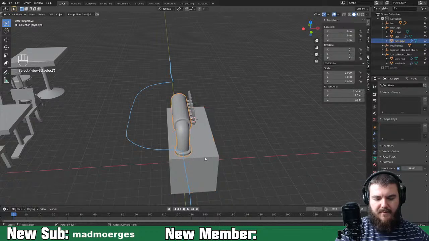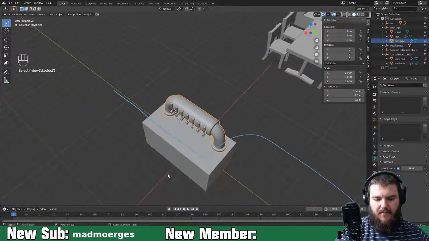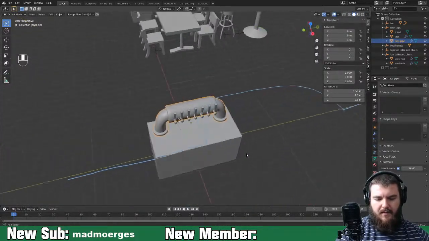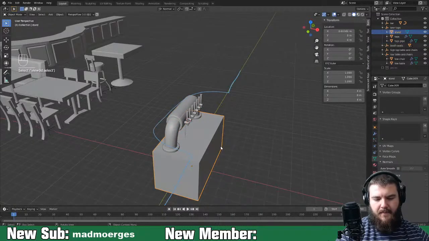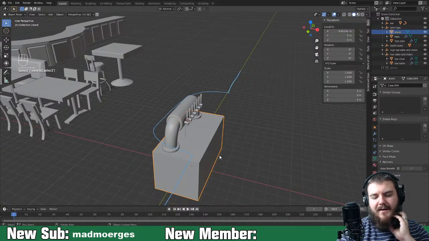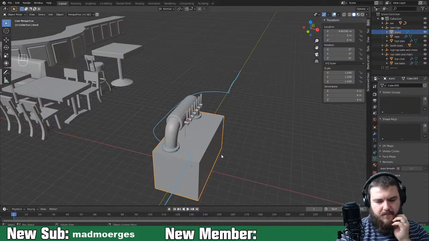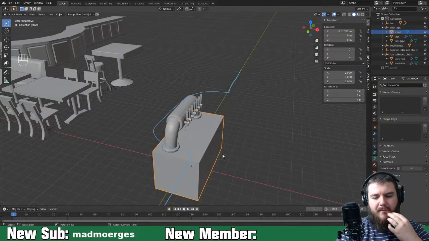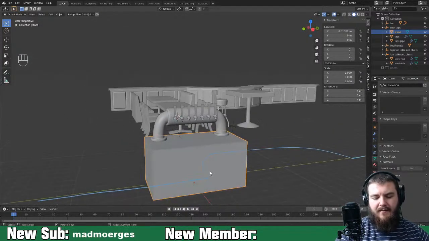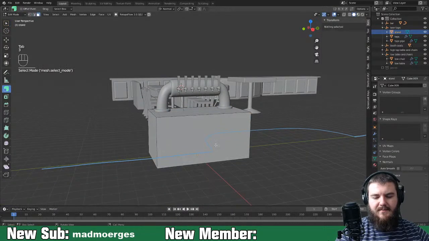Honestly, we can move that a little bit further forward. And then I feel like this would have a waiting track for some cups or something. Or maybe that would be underneath it. So got to change up something here.